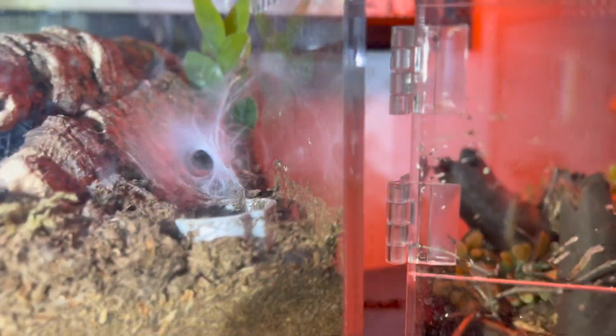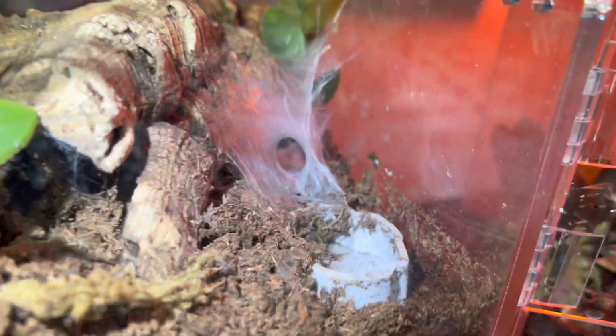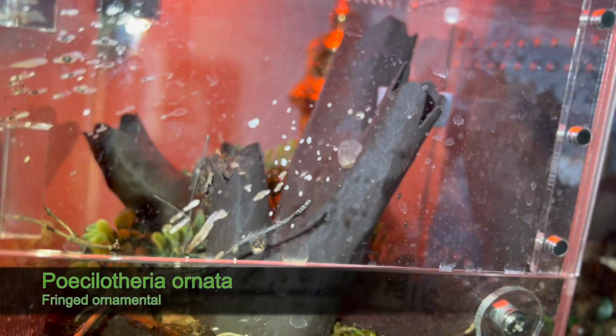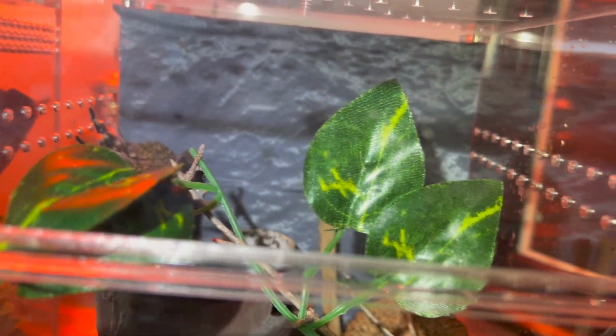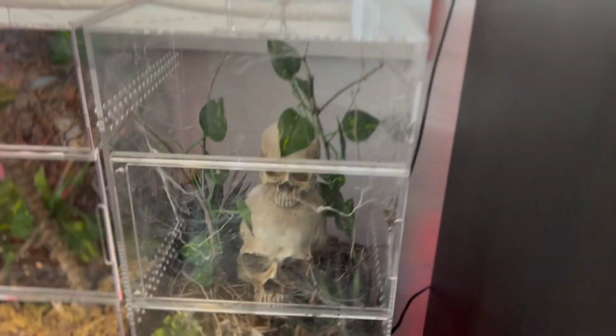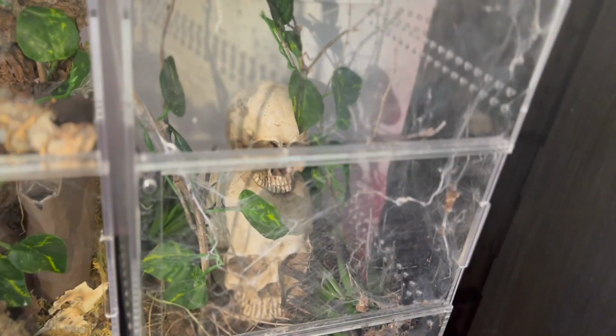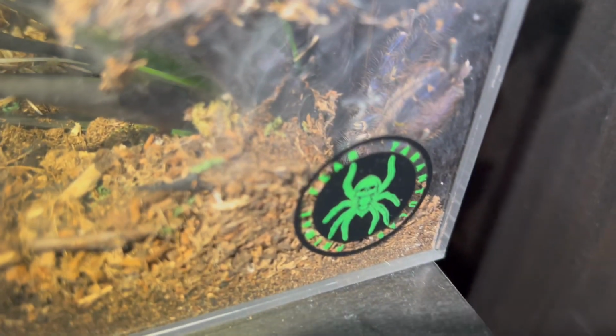Next, we have two more Belfori, which have made their home in this little piece of cork bark. Really neat. God, I love the way they web. Next to her, we've got a fringed ornamental, an Ornata, which seems to have pooped all over the window, but she is in there. Then we've got another Regalis that was poking out of the top, but just decided to go away. Next, we can go down here and we've got our Metallica, which is one of the weirdest webbers I've ever seen, but it hangs out down in that corner.